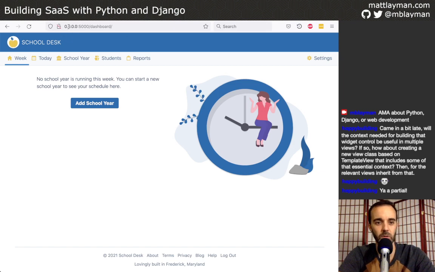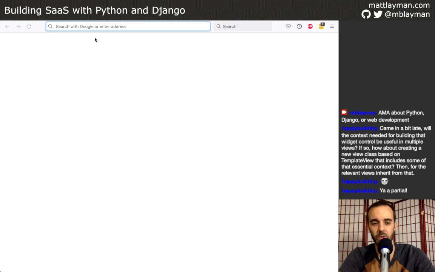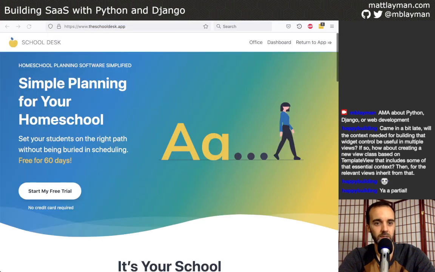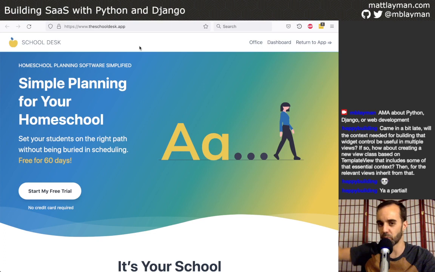You're only seeing localhost here on 000, but the actual site in production is schooldesk.app. So I got a .app domain, and I didn't want to have .app/app. So it's schooldesk.app/dashboard, which reads a little nicer, but I should probably rename the template.